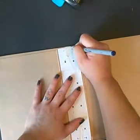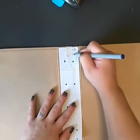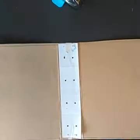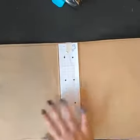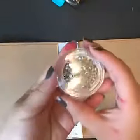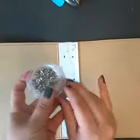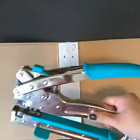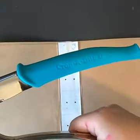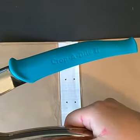And I think I'm going to make this the top part, right here, and front. Okay. So now I'm going to use these tiny little eyelets to reinforce those holes. This is called Crop-A-Dile 2.